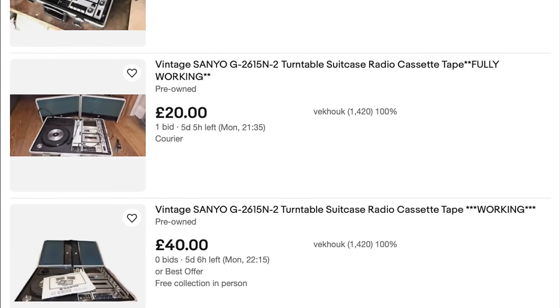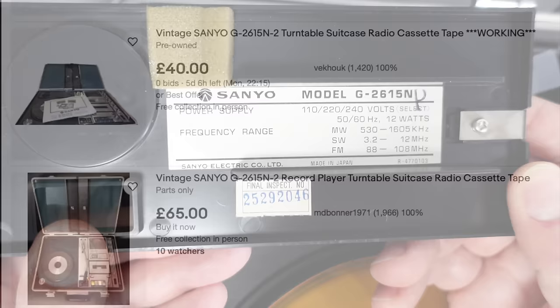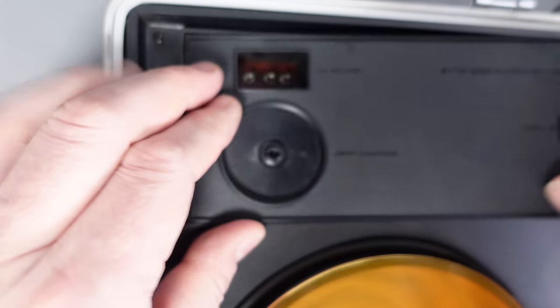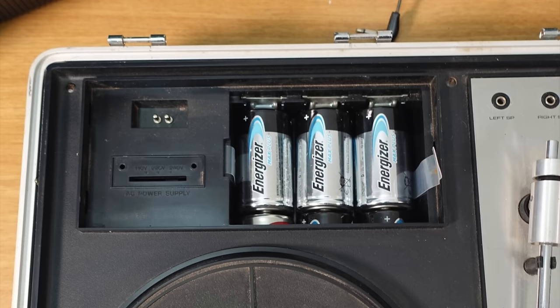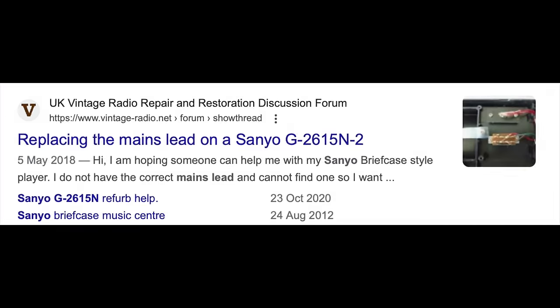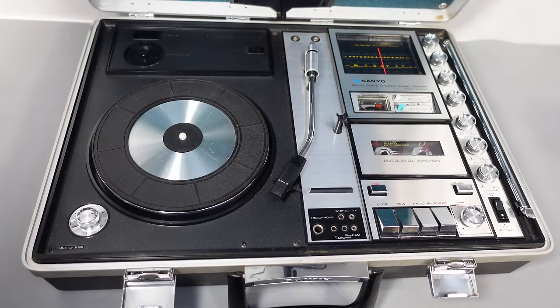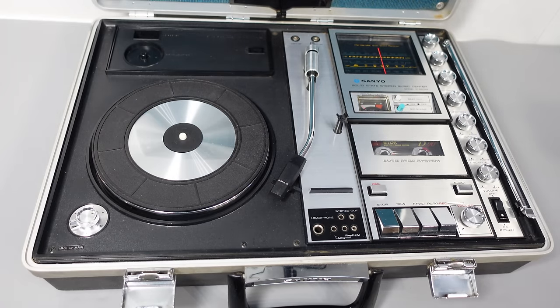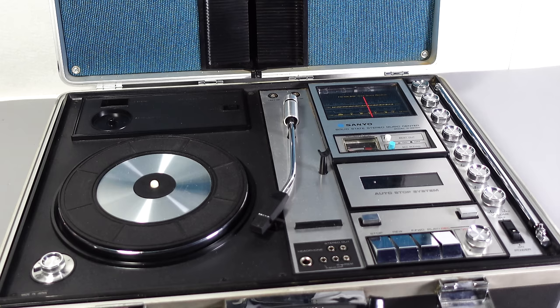Mine was restored to fully working condition by the previous owner. If you plan on buying one, there's an important tip: there were a few variations of this model — some have a three-pin power plug and some are two-pin — but whichever you get, try to get it with the power lead included, as they all use a proprietary connection. If you do an online search for the power lead, all you'll find is other people searching for the same thing. Most leads have been mislaid, probably because there's no place to store them inside the unit. Personally I'd suggest giving this one a miss — while it has a bit of wow factor when you open the lid, it's just neatly packaged but fairly low-end early 1970s components.